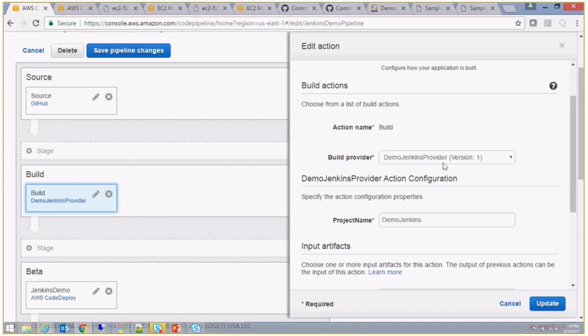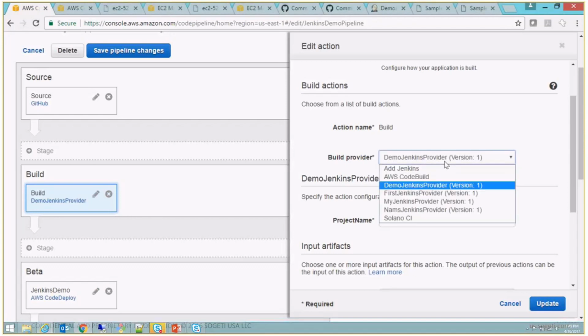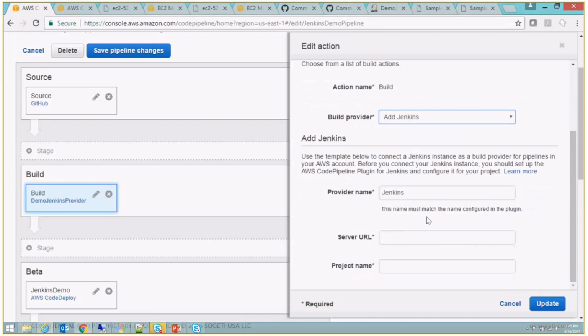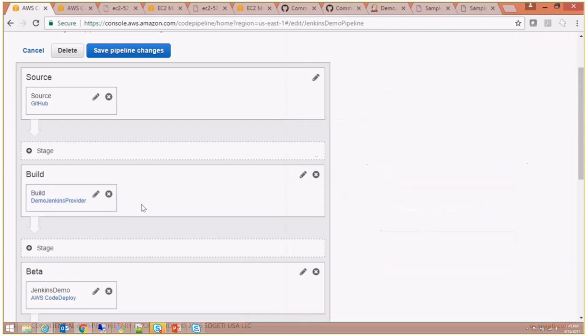So as I said, this acts as a bridge between our code pipeline and our Jenkins project. Now how to add this particular demo Jenkins provider? As you see, there's an option called add Jenkins, and if you click over here, then you can provide your Jenkins provider name, your server URL, and your project name. I'm going to cancel this temporarily and go back.